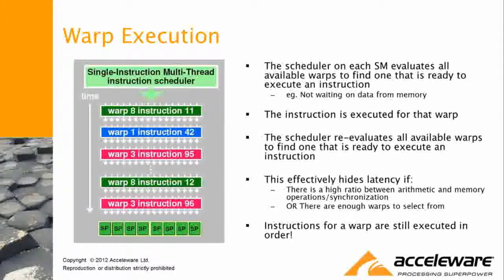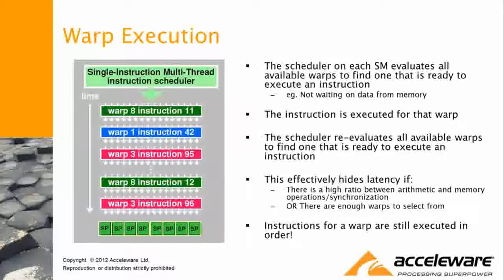So warp 8, instruction 11, boom, is scheduled to run. It's had its data. It's ready to go. It can run. Notice I'm grabbing from warp 1, instruction 42. Maybe from the same block, maybe not from the same block. But what will happen is you're allowed to run these warps. It will be guaranteed to run in order. They will never run instruction 12 before instruction 11. But they might be at different parts of the code. Your first warps might be at the beginning, and your later warps might be at the end already. Again, you have no control over that, but the independence allows you to do that.